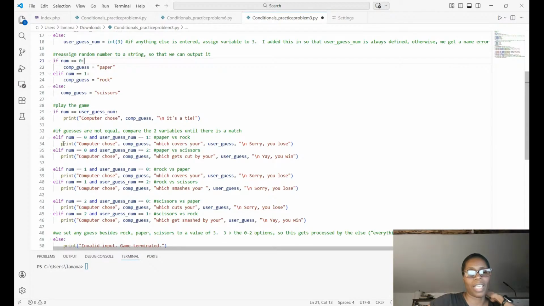So we go on to say all the iterations. So we have this covered if they're the same. So if the computer generated random number is 0, we have the two other scenarios besides them being equal. If the computer chooses 1, besides them being equal, there are two other scenarios. It can be 0 or 2.